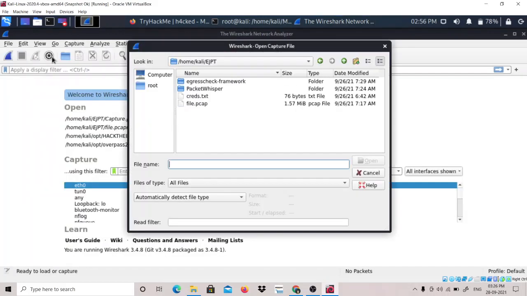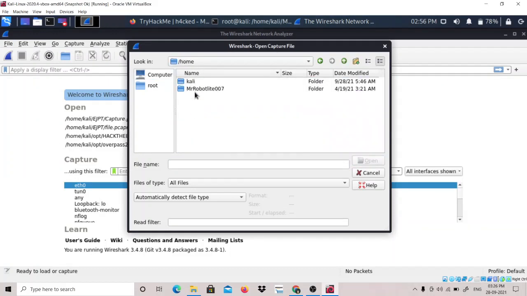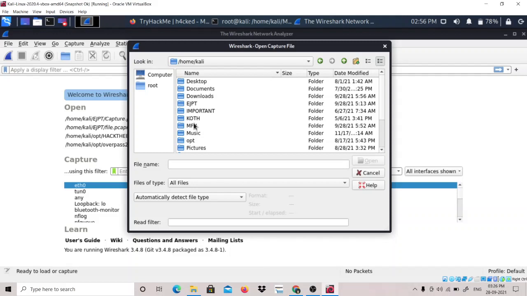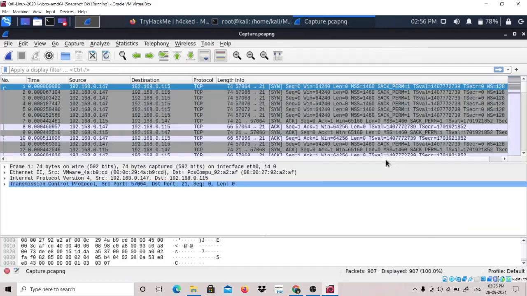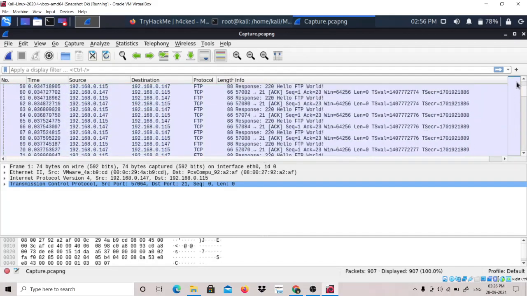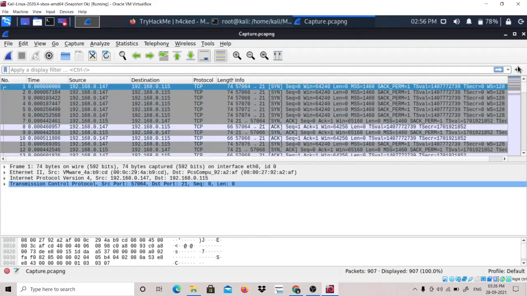Okay, let's open this file. Okay, it has got around 1000 packets, 907 packets.